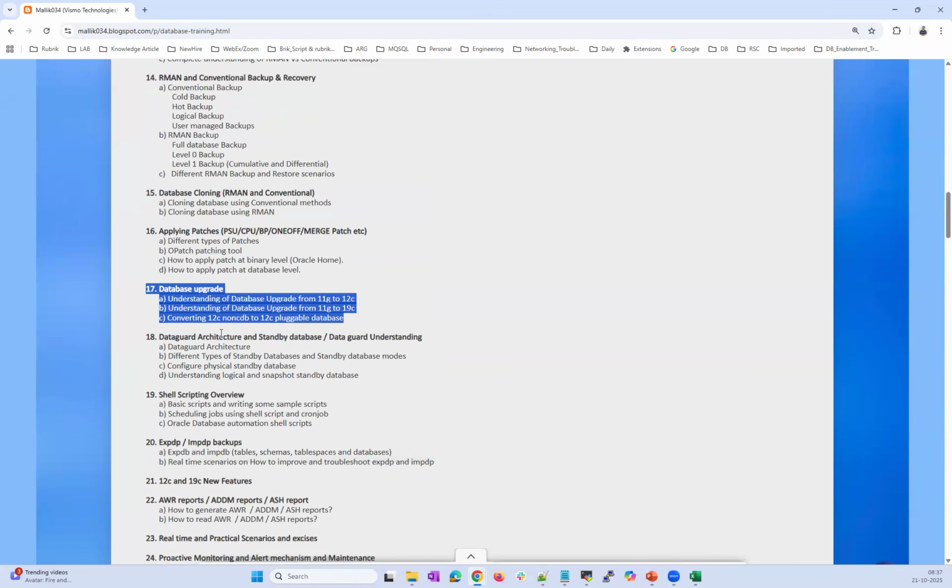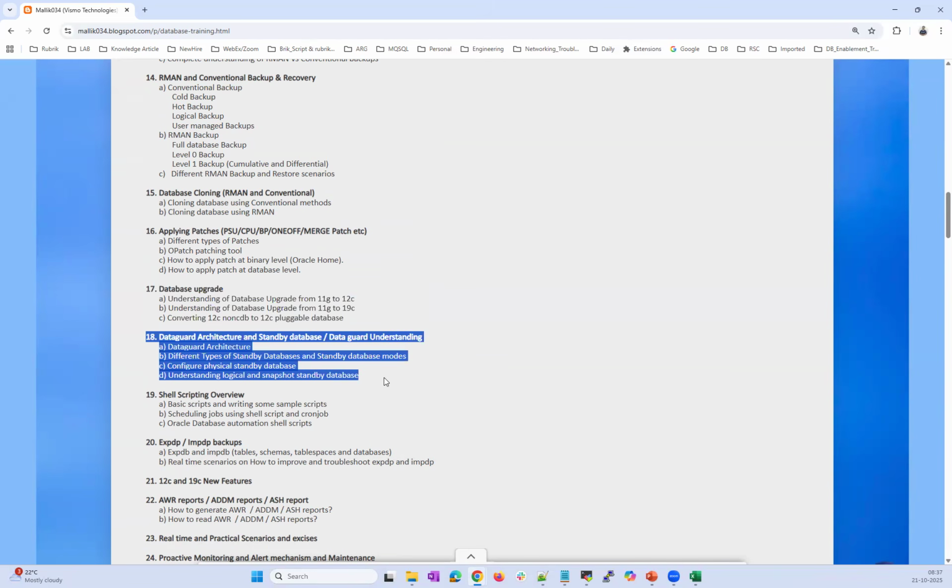Chapter number 17 is about upgrade: database upgradation, pre-checks, post-checks, what the best practices are, and how you can upgrade your database from 11G, 12C to 19C, and how we're going to handle your PDBs and CDBs for upgrades. Chapter number 18 is for Data Guard, standby database. Again, we talked more in yesterday's session: different types of standby database, different modes of standby database, standby and prod in sync or out of sync, your DR drill, switchover activity, failover activity, and many more.